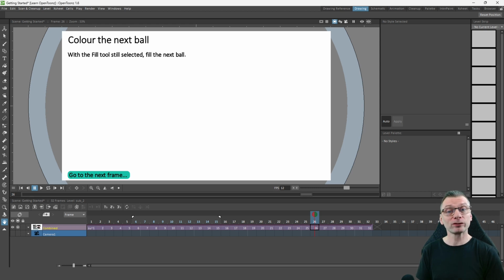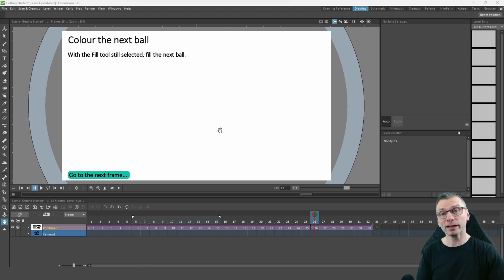And creating a sub-xsheet like this and changing the timing is fine once all your drawings are completed. But how do we edit those levels again inside the sub-xsheet? And how does this work like a folder? Well, in the same way that a folder can contain files and other folders, sub-xsheets contain drawing levels and can have other sub-xsheets inside them.